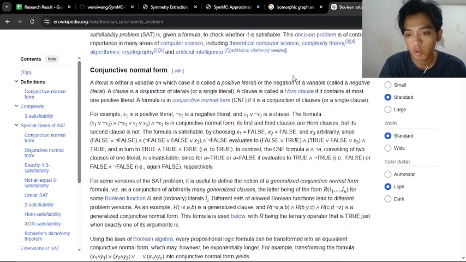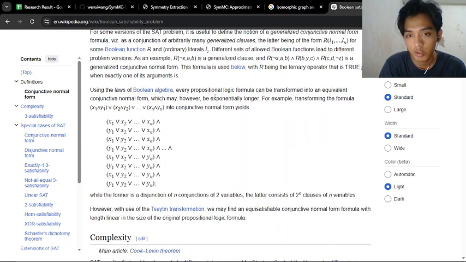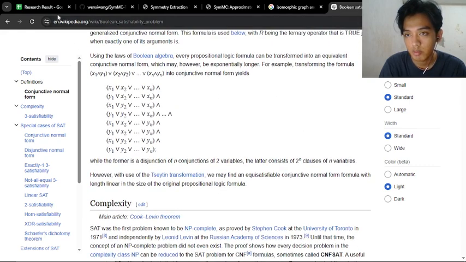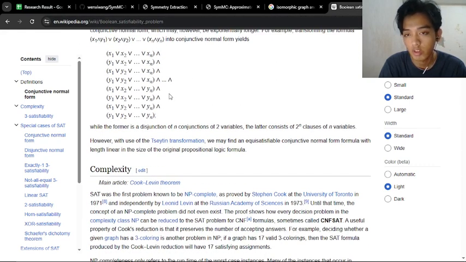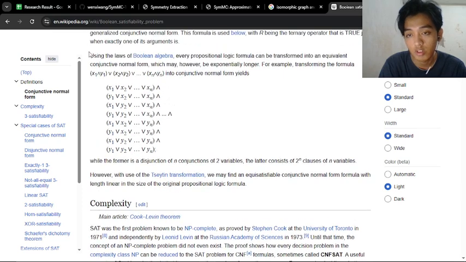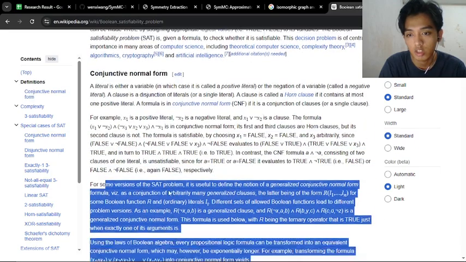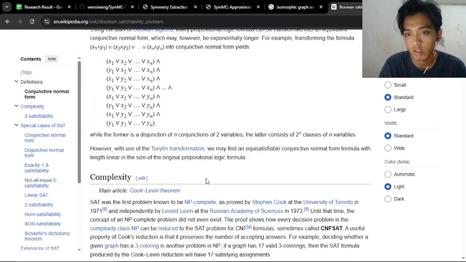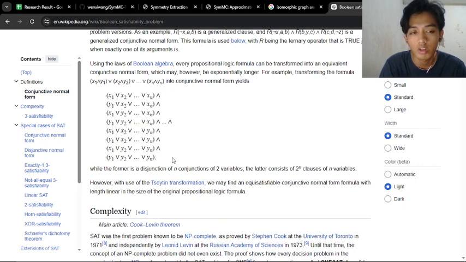I'm explaining this from Wikipedia, and if there is something wrong with this site, just tell me. This is just the simplified version of what SAT is. When I talk about the SAT problem, it's not the SAT as in a test to enter college. No, it's a different kind of problem.